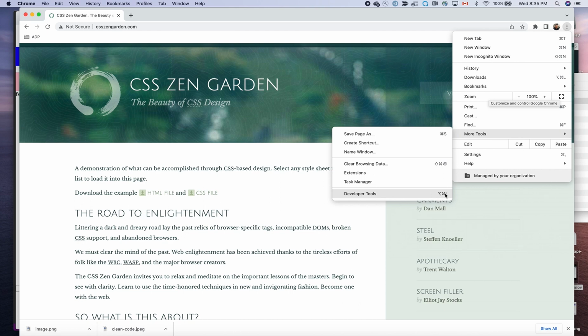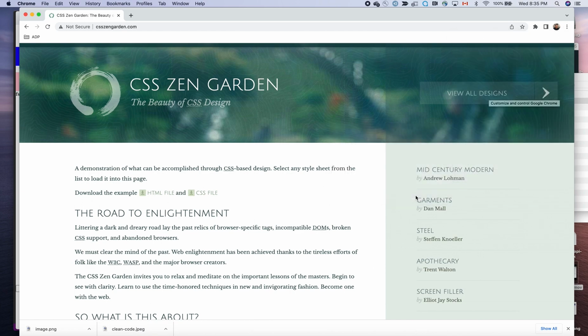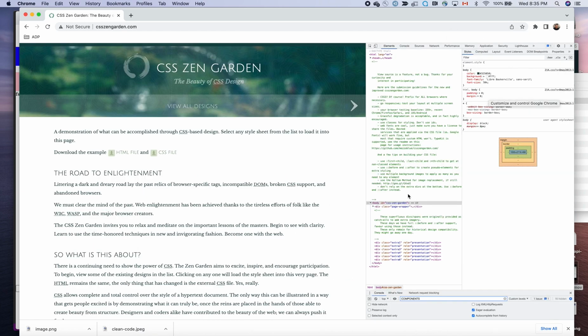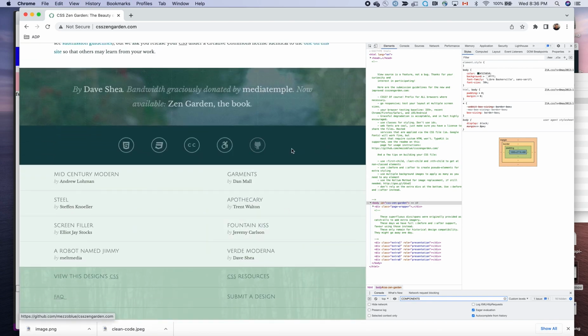I think it's another shortcut if you're on Windows or Linux, but you can find out the shortcut by just going in this menu and looking at it. So there's a few things that we're gonna need to build this website: the font files, and images.